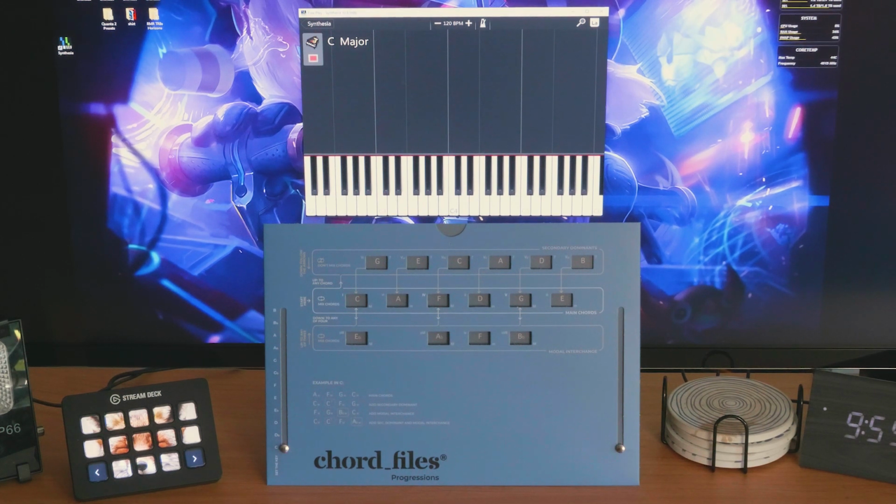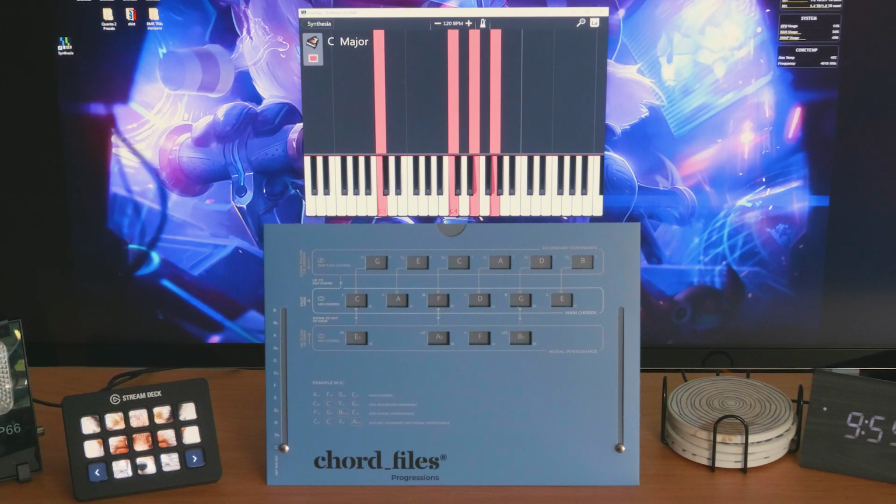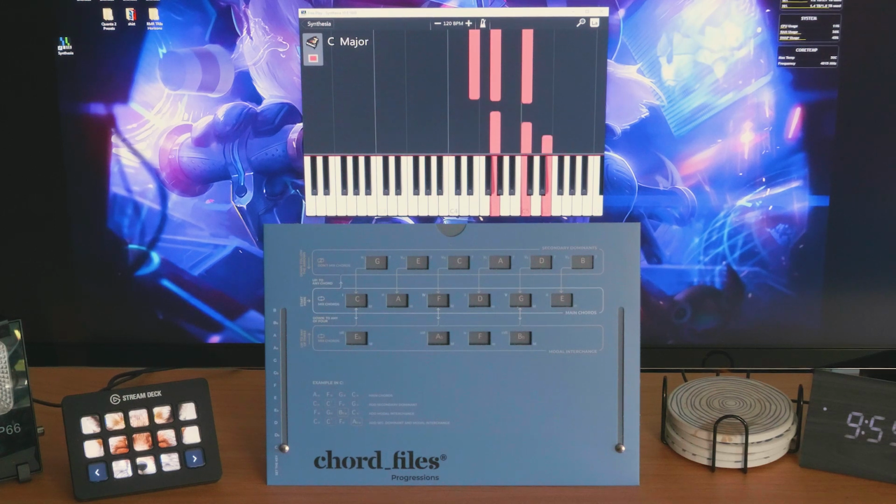And there are other ways to express that, and that's with inversions. This is another point that I got wrong in the first video, so I'm not going to actually explain it from a music theory standpoint. I'm just going to show it off. So when we play this right here, we are playing the normal version of the chord. It's a C major chord, so C, E, G. But we can also play this chord in a different order, like that, or like that. So these are inversions.